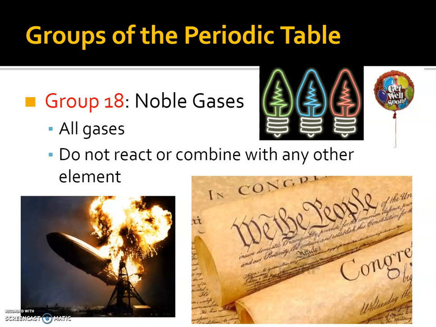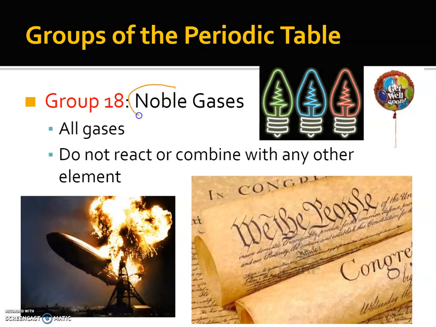All right, and then lastly, we have our group 18 noble gases. They are all gases at room temperature, and the reason why they are called noble gases is that they don't react or combine with any other element. So, like the nobility and commoners way back in the day, the nobles didn't interact with the commoners. So, therefore, yeah, they were fine by themselves. The same thing is true for our noble gases. They are full of electrons, and their desire to react with things is not natural. We can force things to happen with a lot of energy, but in nature it does not.